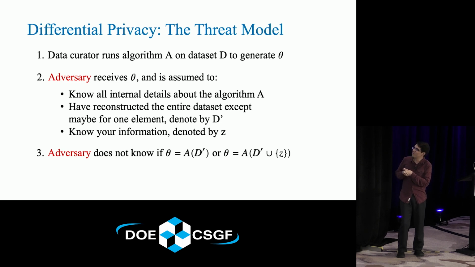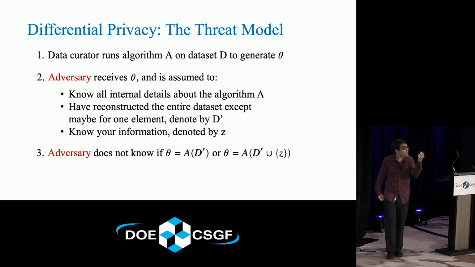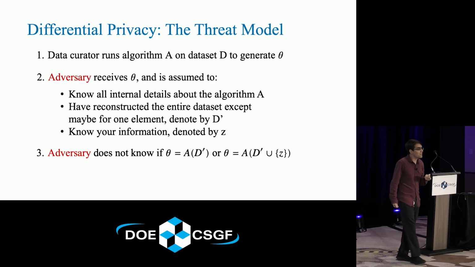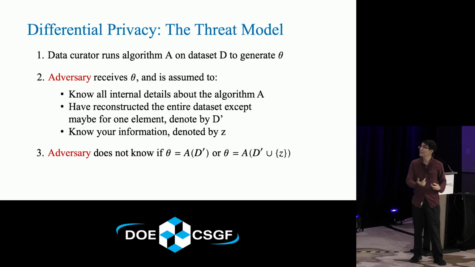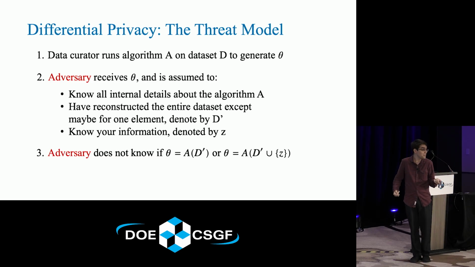This is supposed to be D prime, by the way. Sorry about that, Microsoft. Anyway, they don't know if the statistic was generated by this data set, D prime, that they already have, or D prime plus your data. So the only thing they haven't figured out is whether you participated or not. They only need to guess one bit of information. Are you in this data set or not, given this input theta?